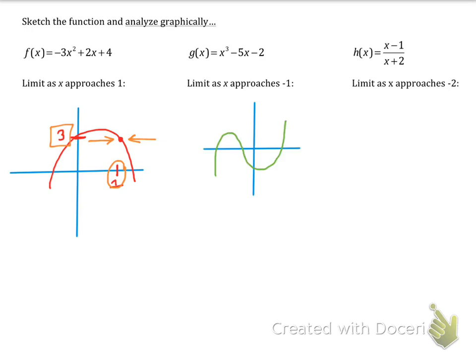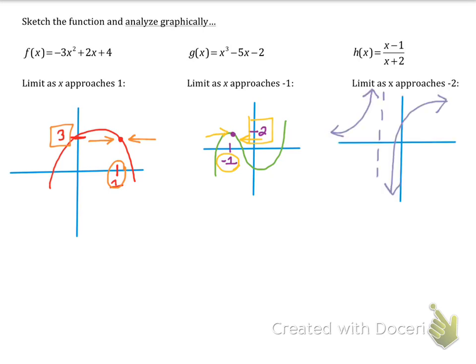All right, we have a sketch of a cubic above. So at -1, which would be right here, we have this point where this is going to equal 2. So once again, as I come from the left, the green function, and as I come from the right, the green function approaches -1 and gives us a value of +2.